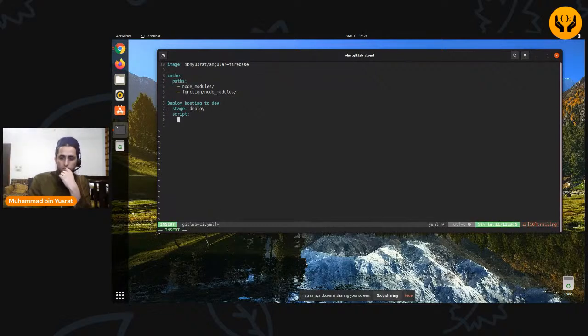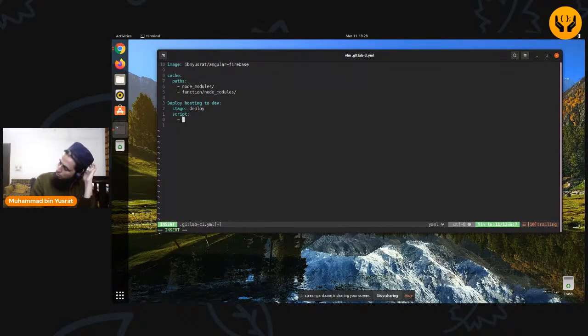So in the script, this part is basically something that anybody who uses Firebase would be using almost every day, right? So firebase use, firebase deploy, or all of those things. So this is not really the most fancy part, but the idea here is that the script part is where you are going to supply your own commands, and here you're going to tell what to do with which section and things like that.